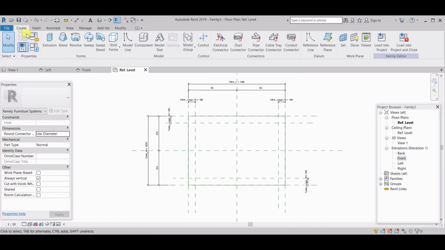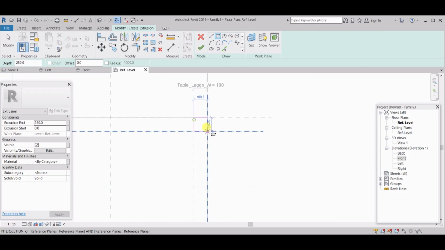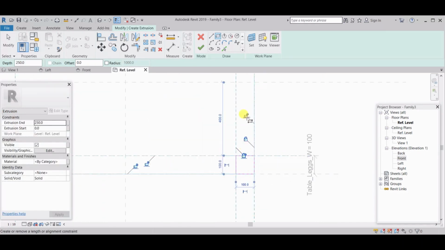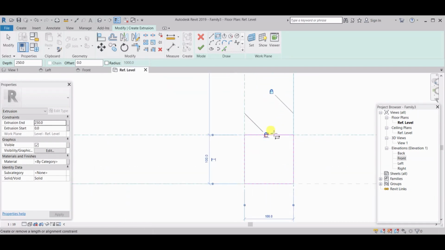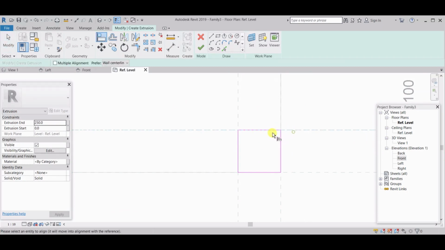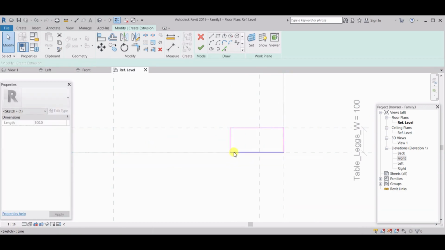And now I have to go to extrusion, create another, lock it in place. Okay, make another extrusion here, lock it in place, make another one, just lock it in place. Make sure that it is always locked. I'm not sure that this is locked here. Okay, now it's locked. This one is not locked. Which is this one? Where is this one?